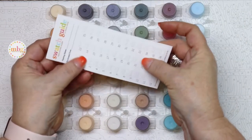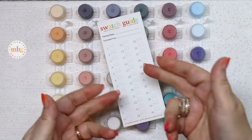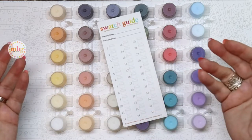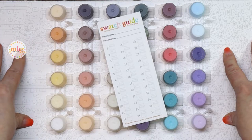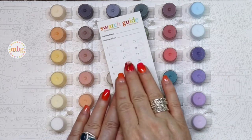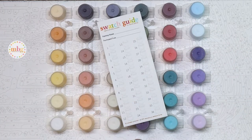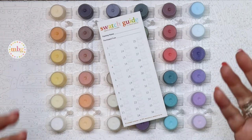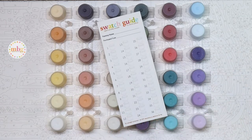I'm now printing my swatch guide on canvas paper, so it has the texture that is more similar to the Shipper board, and that gives us a better idea of how these will actually work when we put them on the board. I have been painting my Shipper paintings with the flow technique, so I'm probably going to continue to do it that way. When I paint these I'm going to paint them with the regular method, but if any are transparent or translucent it probably won't matter because I'm going to be doing the flow method — and that is such a phenomenal technique, you really have no issues with translucent or transparent paints. I'll be right back.